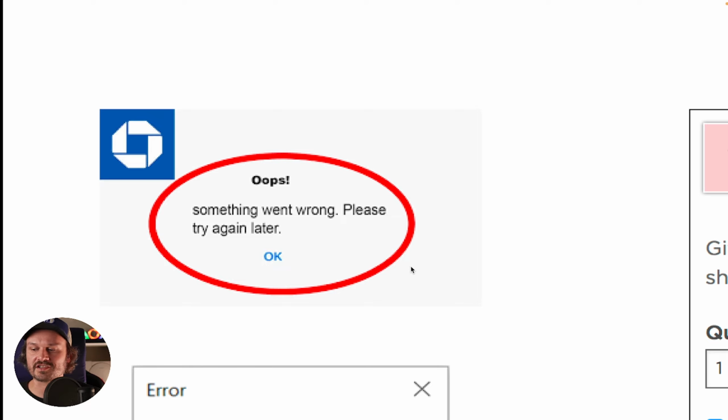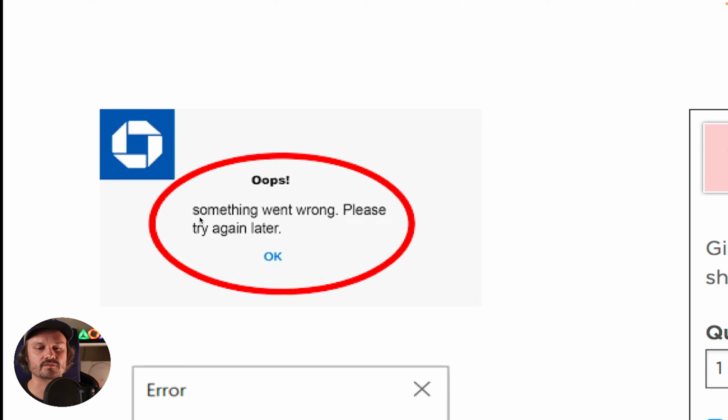I find it enraging. Just tell me what the error is and how to fix it. That's all I care about. I'm here for the content, not for your mascot with a dopey face apologizing that the resource wasn't found. And so, oops, something went wrong. Obviously, it doesn't say what went wrong, so this is completely worthless.